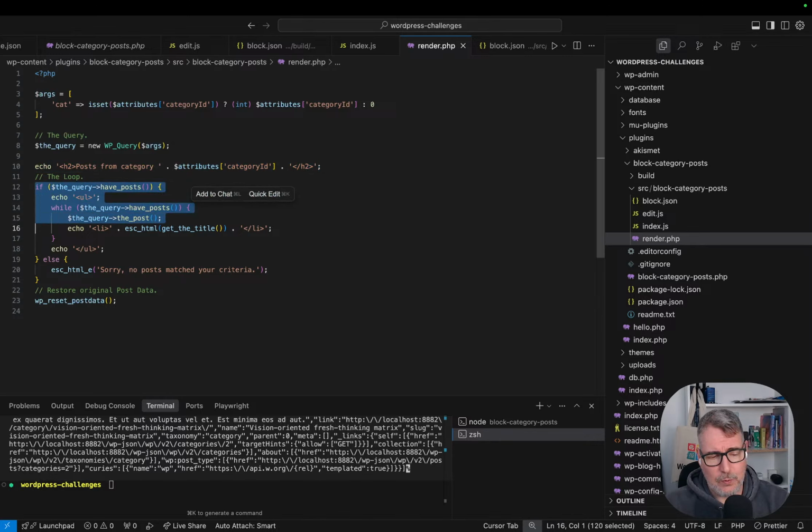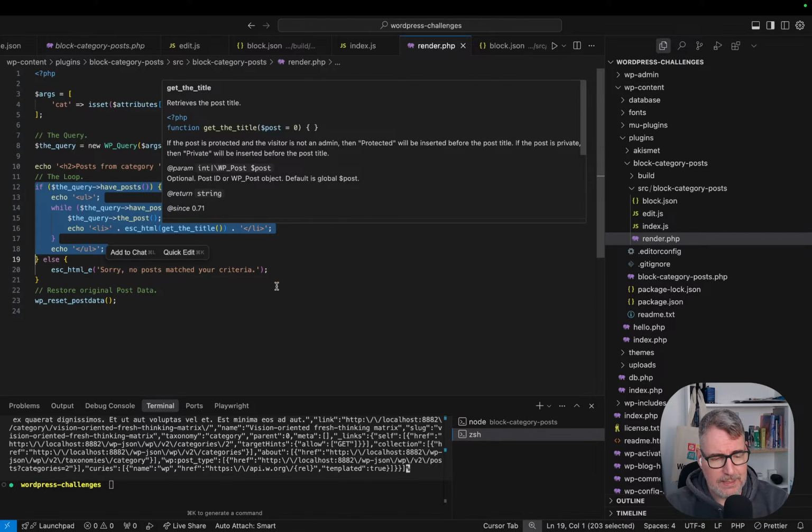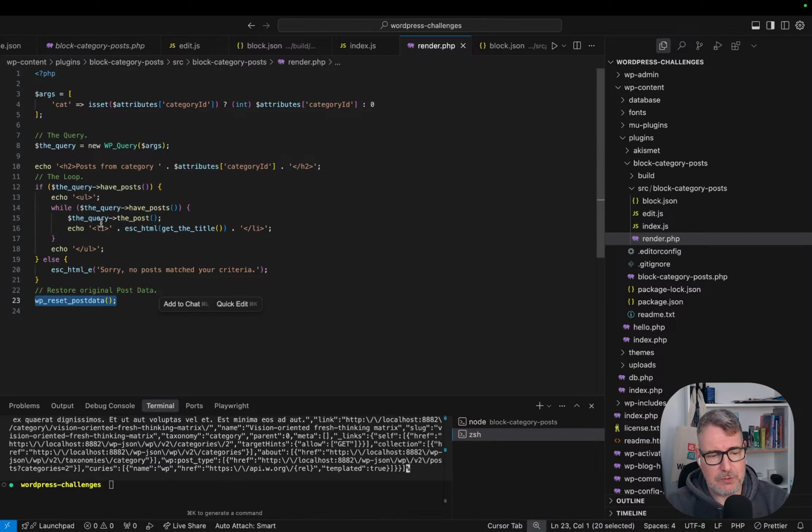And then we loop over the elements of the query. We get the post and we get the title, and then we reset post data to restore this reference to the default one for any template.